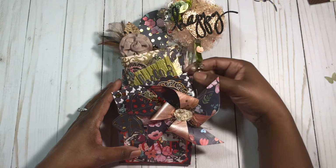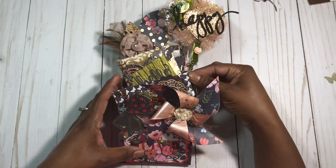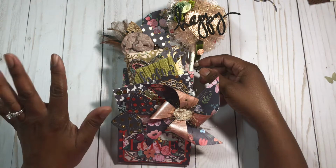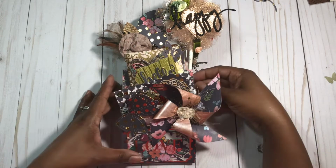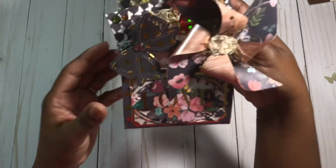Mine is not overly full because I put most of the things that I am gifting her, the die cuts and everything, into a larger box because this would not hold some of the die cuts. So this is what I made, and I'll go ahead and take everything out and show you what it is. Let me show you the front. So this is the whole front.